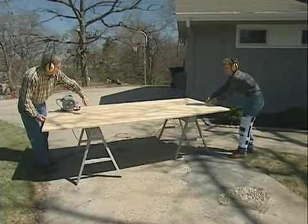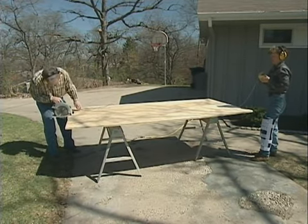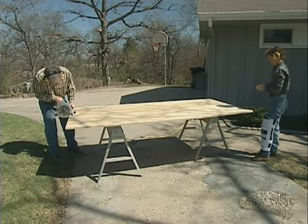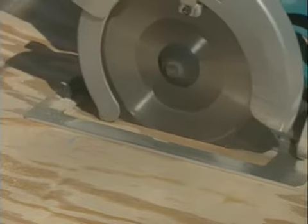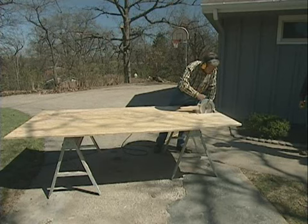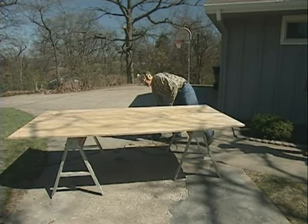Now let's start with the plywood. You should use exterior grade plywood. It runs about $20 for a 4x8 sheet. You'll probably end up ripping it into pieces that are about 25 inches wide, which means you'll have a lot of waste. Now you might be able to find sheets of plywood that come 25 inches wide.